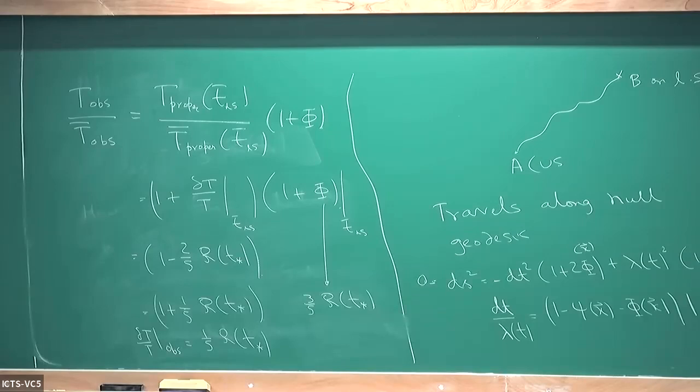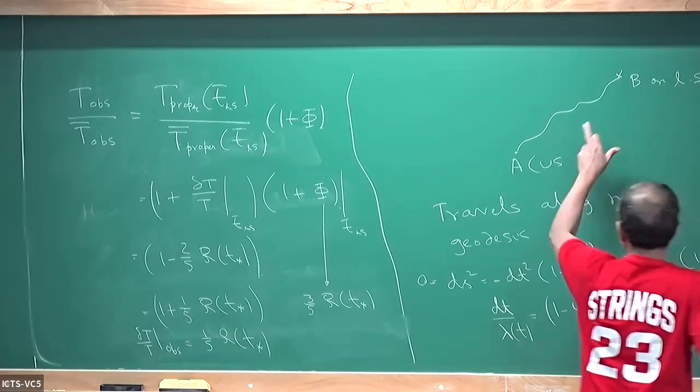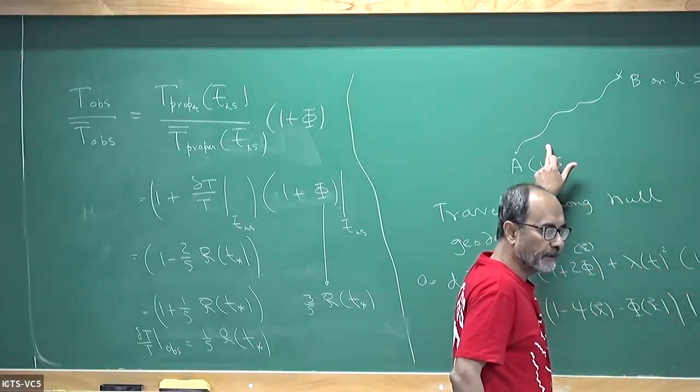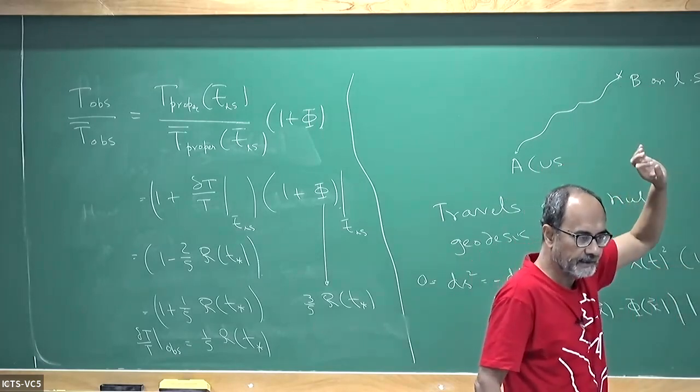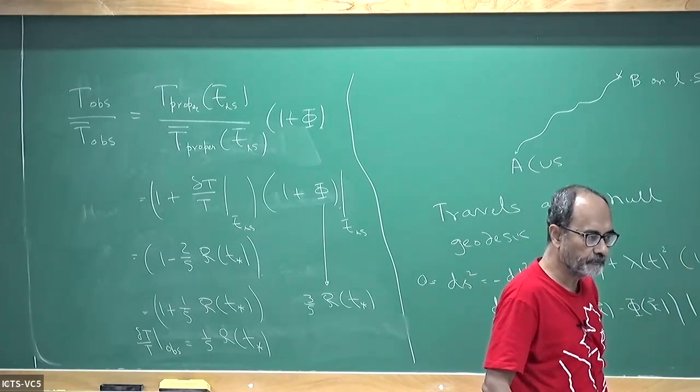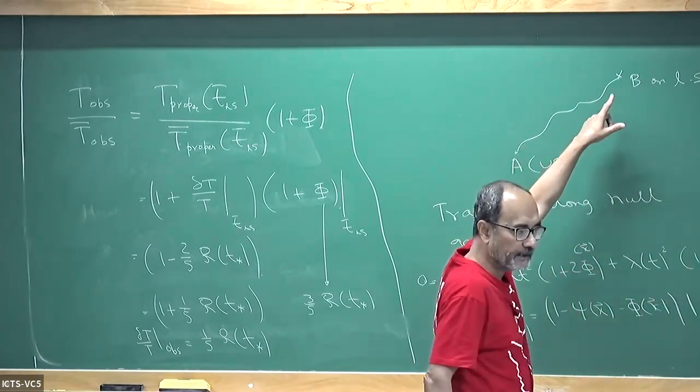You can just declare that phi is 0. It makes no difference because you are calculating delta T over T, so that phi is going to affect delta T and T in the same way. It's like a reference point. Exactly, that's like a reference point. So the point is that the phi actually changes as we discussed, as it travels. Phi is different in different regions of space, because what we were studying earlier is, at a fixed comoving point, what the fluctuation is, or its Fourier transform. So this phi is not the same as that phi.